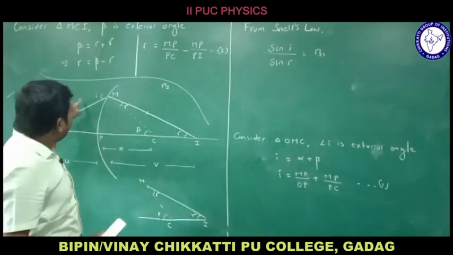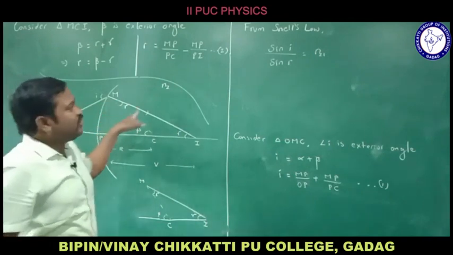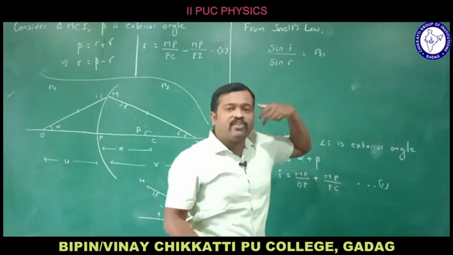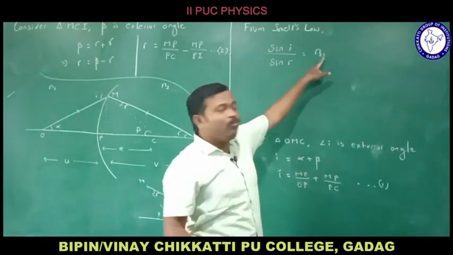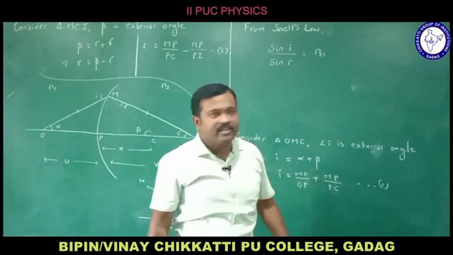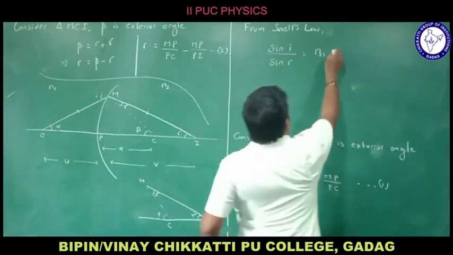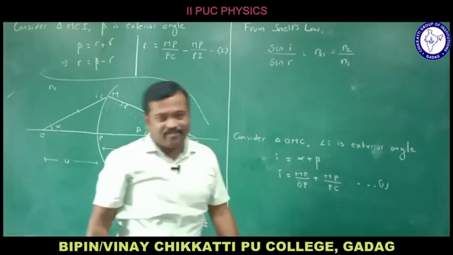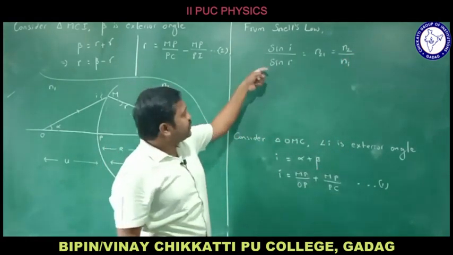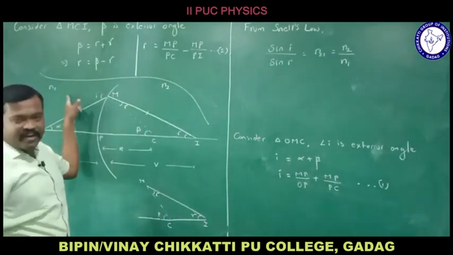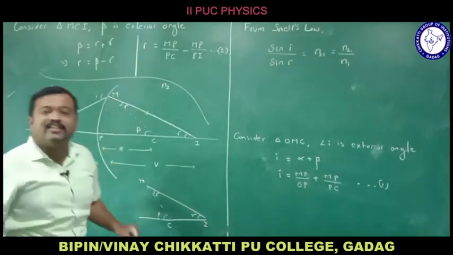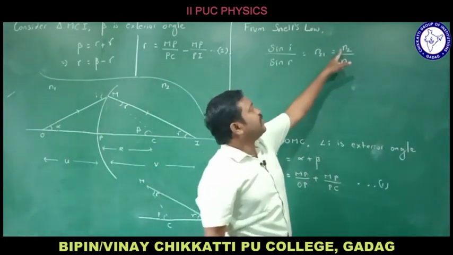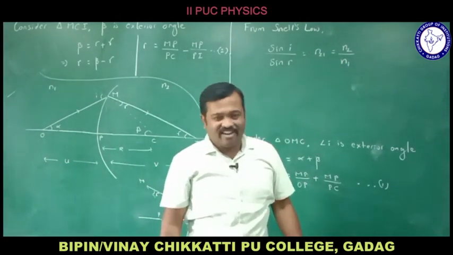We know if the light ray moves from n1 to n2, it is the refractive index of the second medium, right? Where the ray of light will go, and next, from where the ray of light is coming now here, right? Let me take n21, that is equal to, we know the refractive index, what is the formula? n2 divided by n1. Right? Okay, see here. Sine i by sine r is equal to n21, right? The refractive index of the second medium with respect to the first medium. So n21 can be written as n2 divided by n1.